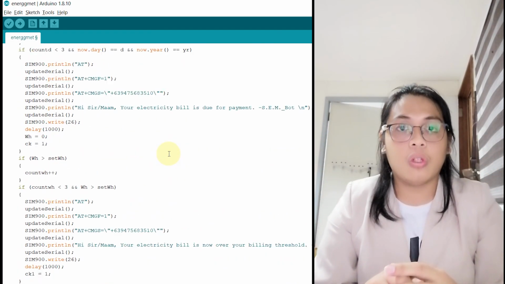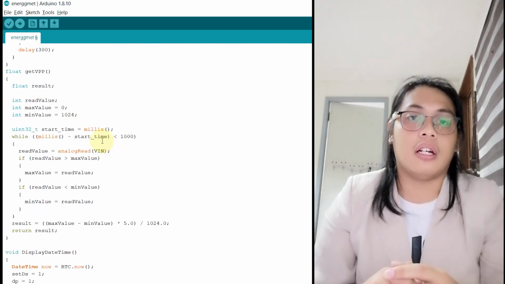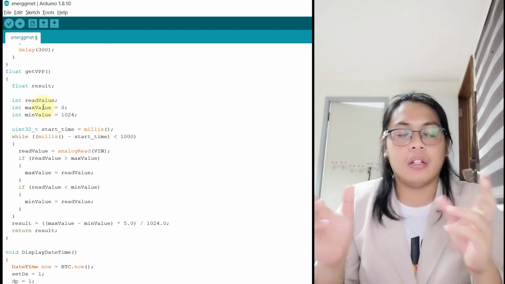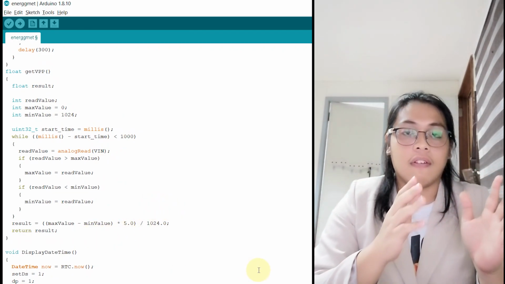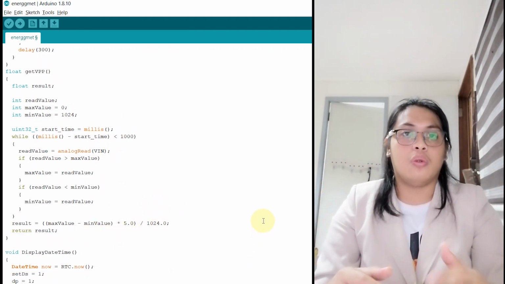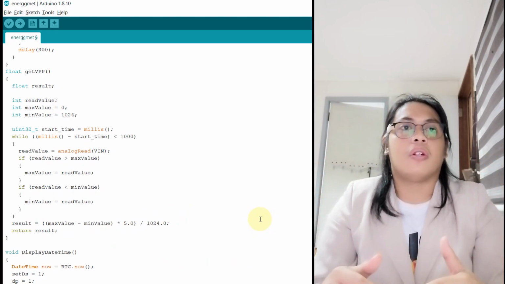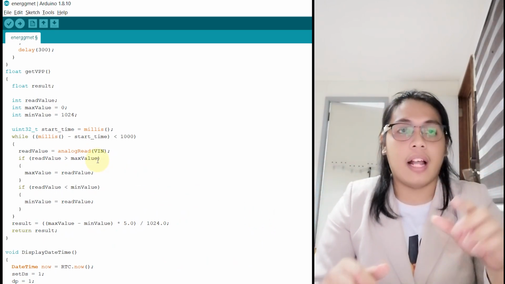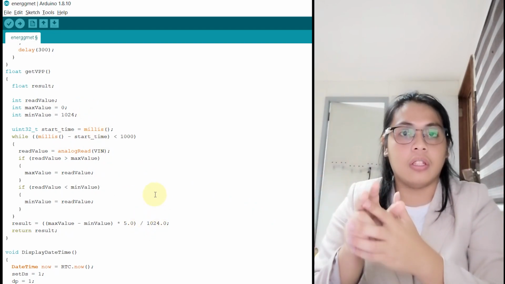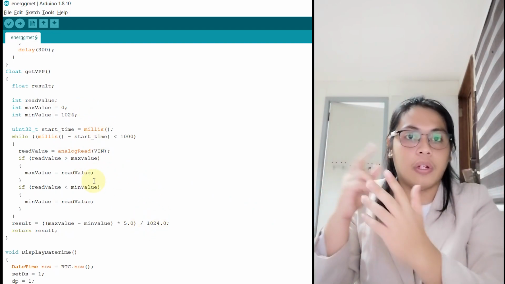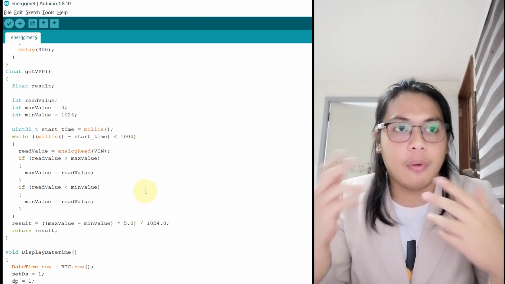In function float get VPP, we convert the analog value from pin V0 to a digital value that varies from 0 to 1024.